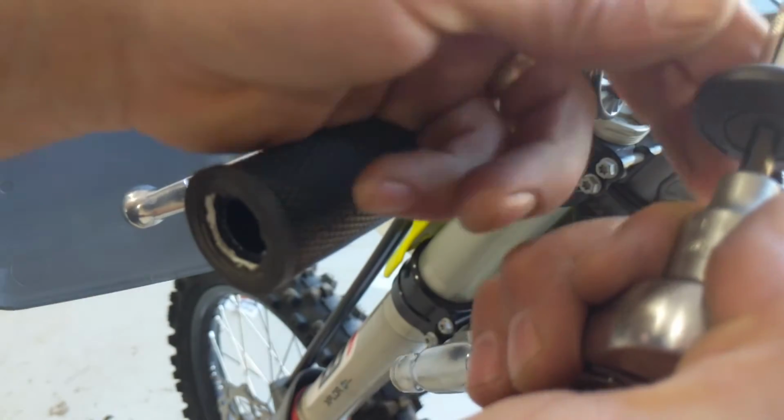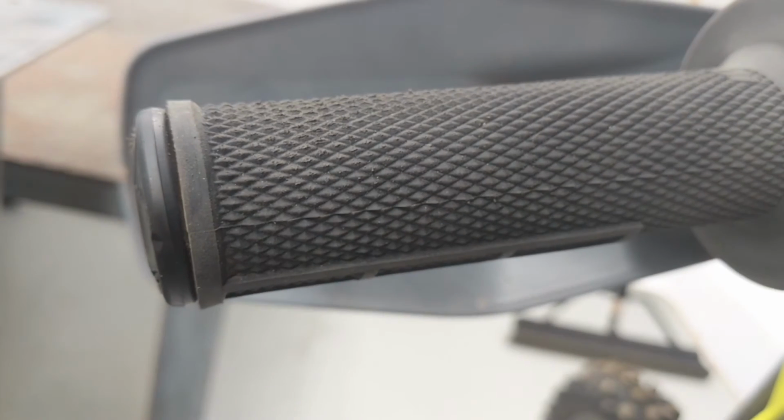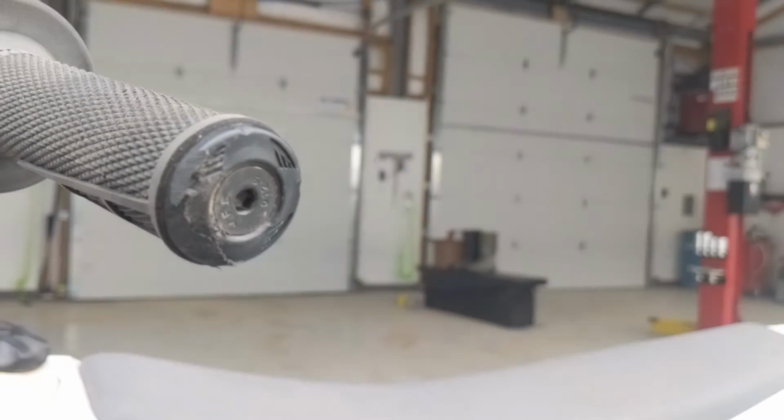Same with the other side. You want to leave just a little bit of clearance so it doesn't bunch up the rubber on the end. But you can see where I slid it down a rock there, and it did its job and kept the grip intact.